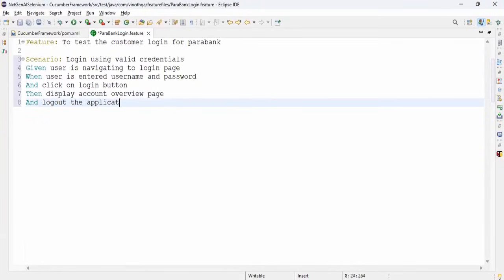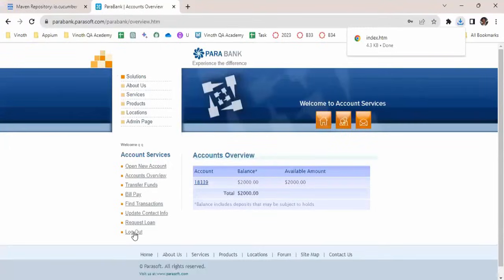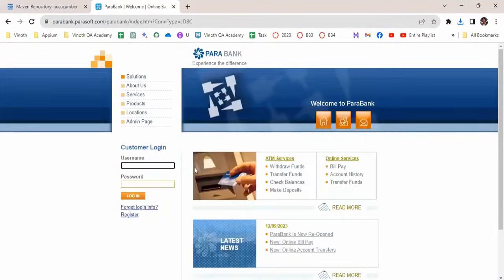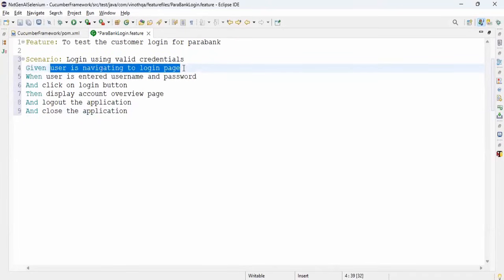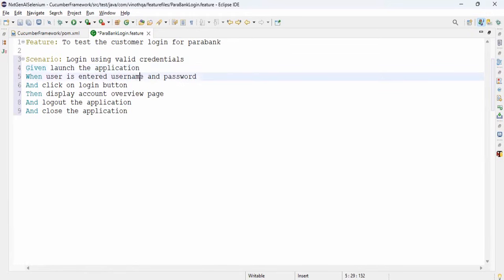Log out the application and close. Close the browser. Close the application. Launch application. Also, we can give here navigating to login page. Rather than I can say launch the application where you are going to launch and navigate to that URL, launch application code.